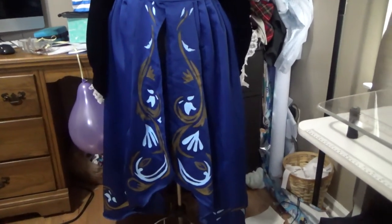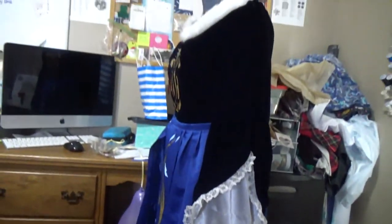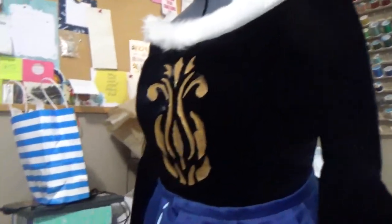The painting is finally done. I finished it this morning. Emma woke up while I was finishing up the last little bit of paint, but it's done now. Let me show you. Alright, so there's the paint down the front. And then... oh, Emma. It's all the way around the hem to the back, and then all the way around the other side. So that is done, and the bodice painting is done.